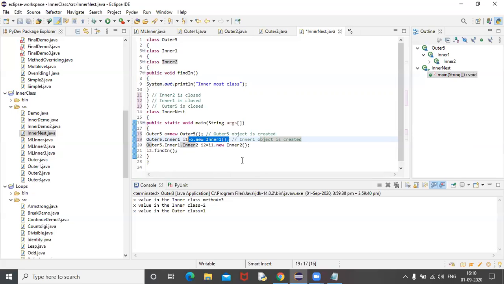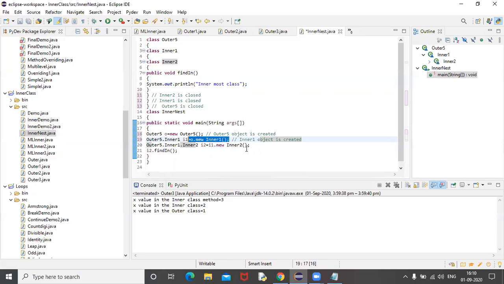Got the shape? You should see the sequence. If you can observe the sequence, you can understand. So here, what is O? The most recent object which I have created earlier. With the help of that, I invoked that. And what is I1? The most recent object which I have created earlier, that is the middle inner class object. With the help of that only, you can invoke the inner.